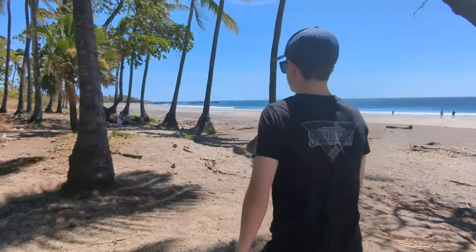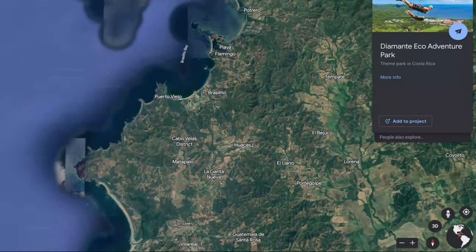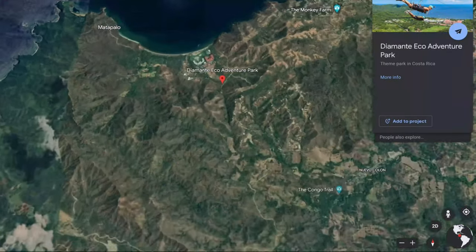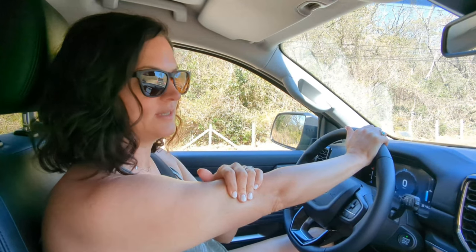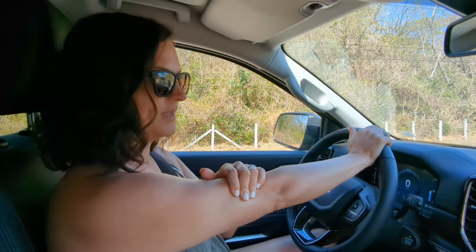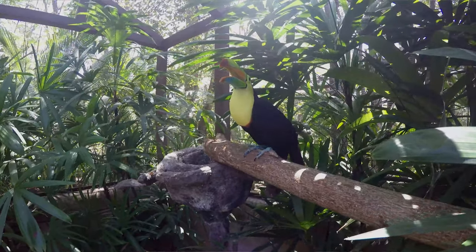Although visiting the beaches nearby was by far our favorite thing to do, we decided to venture north to Diamante Adventure Park for the day. We paid for the full day pass — it was $118 per adult — and it includes ziplining including the Superman zipline, a botanical garden, a cultural center, an animal sanctuary, a beach, and lunch.